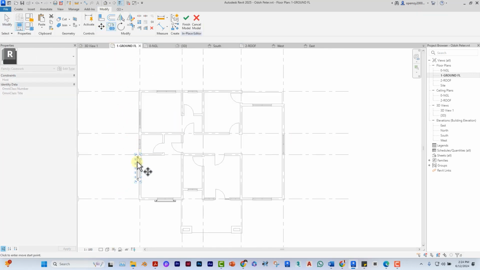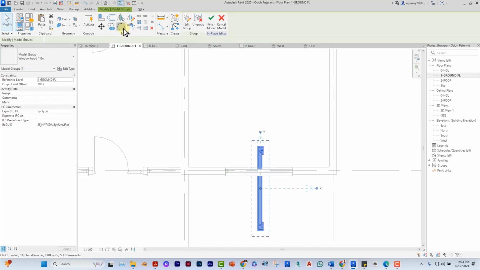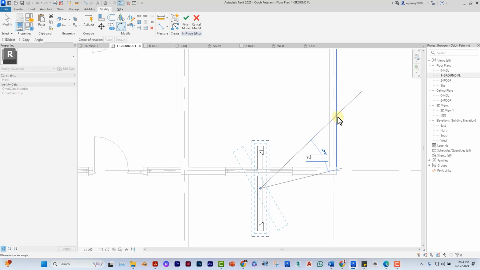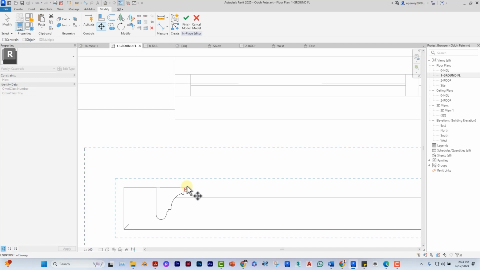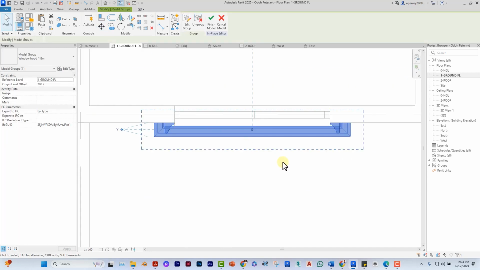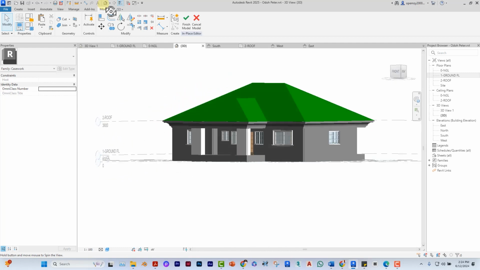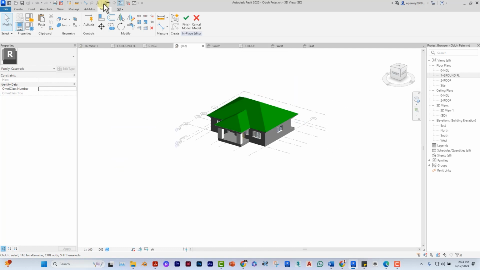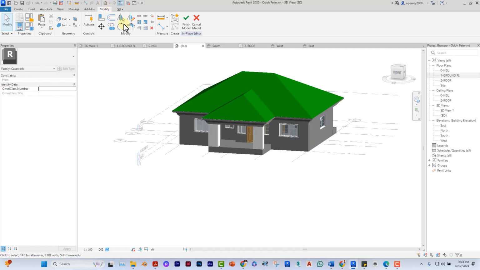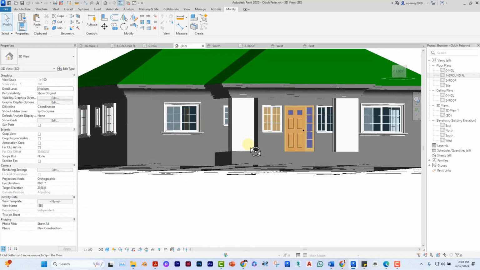Here I can copy, move it here, rotate by 90 degrees, and then you can use the move tool to move this base to this base, and it fits perfectly. So with this, you can create window hood all around your building. I'm just going to copy this around the big windows, and for the smaller windows, you would use the edit tool to do that. So I've been able to copy the window hood around.